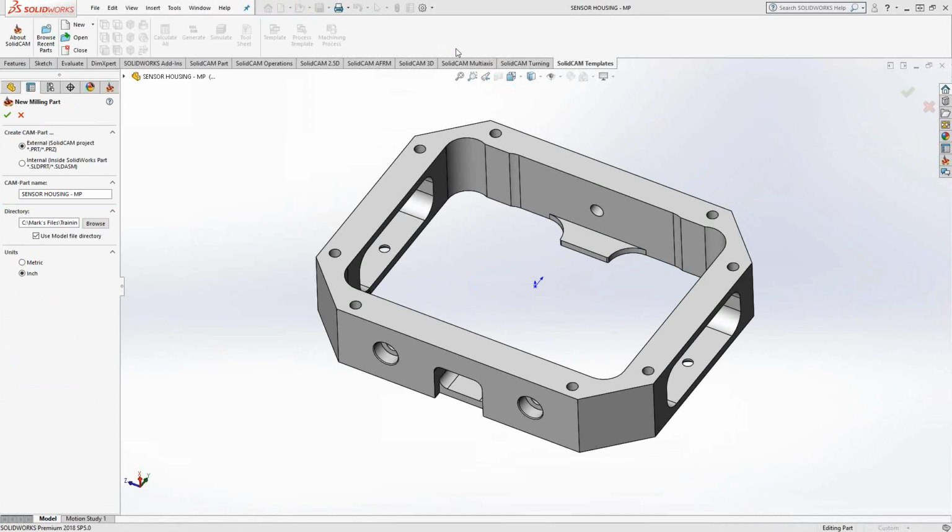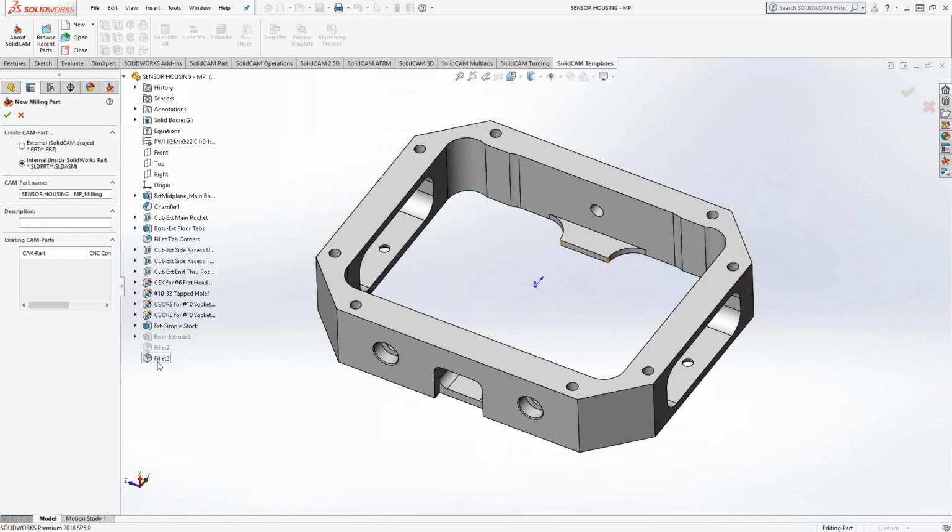External and internal, the difference is the relationship of our SolidCAM part with the original SolidWorks part. Meaning that, for instance, with internal, you see here this window is just going to add a folder with this name, indicating that this is for SolidCAM for milling. And all it's going to do is just put our tool tables, our tool paths, anything related to SolidCAM in a folder inside of the SolidWorks feature tree. So you would just see a folder at the bottom of this list with this name. We're working on the original SolidWorks part, and we're just adding tool paths on top of that original SolidWorks part file. So it's one file, you check in and out. So it's best for things like file management and that sort of thing.